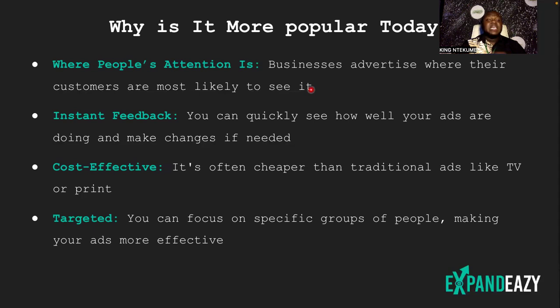Now, targeted. One of the next reasons why many people patronize digital marketing is because it's targeted. You can focus on specific groups of people, making your ads more effective. For example, if you're on Facebook, I'm going to do audience research, audience insight research. You understand what I mean by targeting? It means you can target specific persons, you can target specific groups of people based on their interests, based on where they stay. You can actually do that on digital marketing. That's the only way you can actually do that.